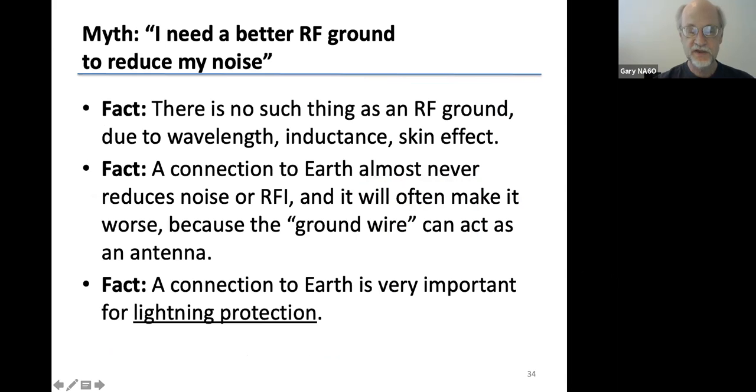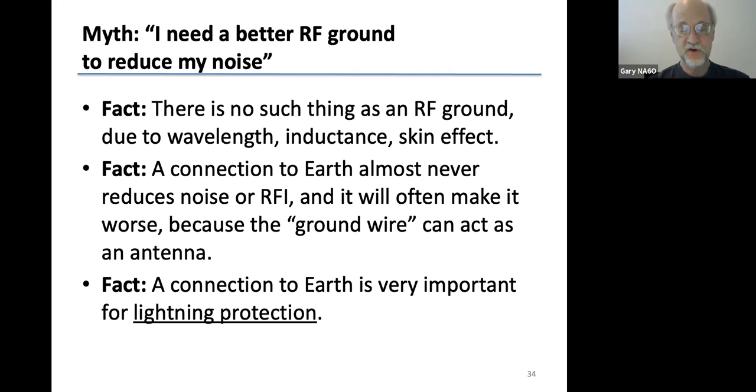So here's one little myth I just want to go over. I need a better RF ground to reduce my noise. Well, sorry, no. The fact is there really is no such thing as an RF ground outside of the scope of, say, a circuit board or something like that. And the reason is we have this thing called wavelength. And you might remember the quarter wave rule: at a quarter wavelength, a short turns into an open turns into a short.